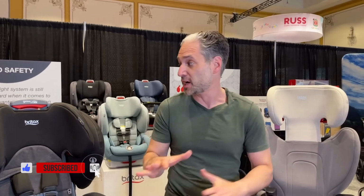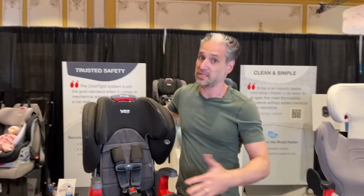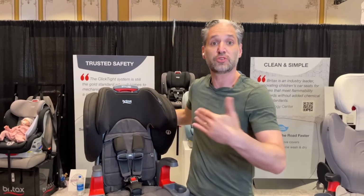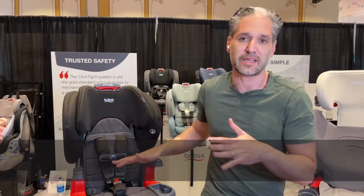So let's start by talking about the Grow With You. This is a forward-facing only seat. So it's not like a convertible seat or an all-in-one seat. They have those too. But this is something that you'll use starting at 25 pounds. So who would use a seat like this?